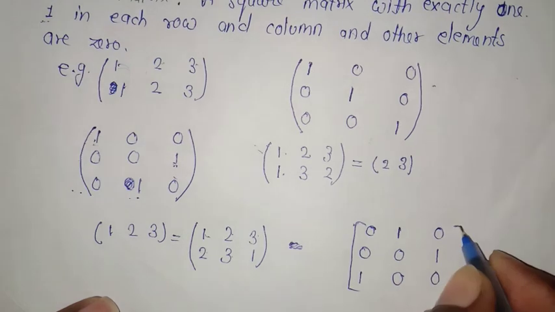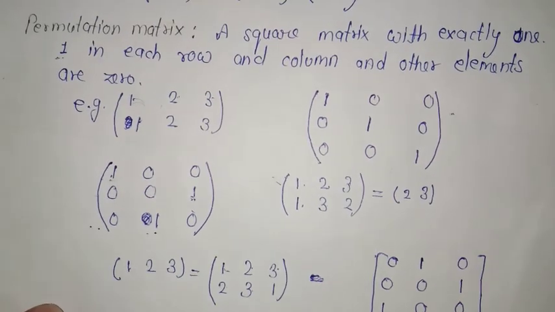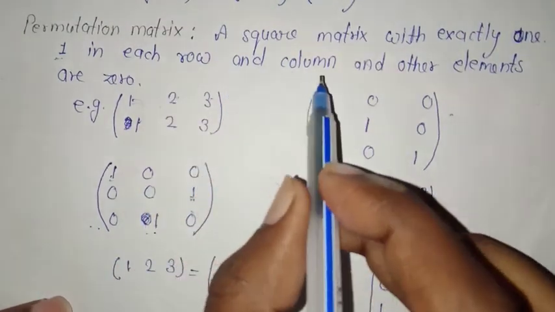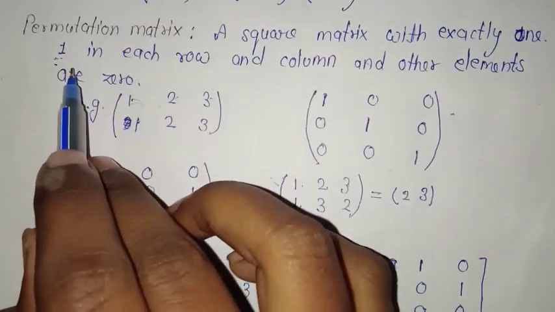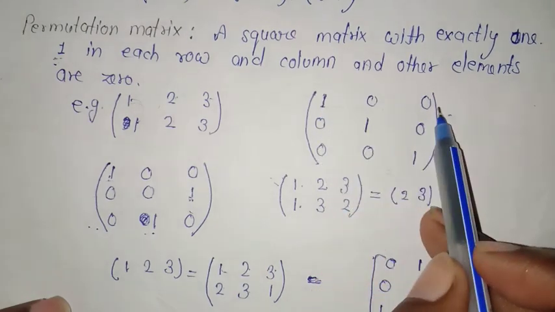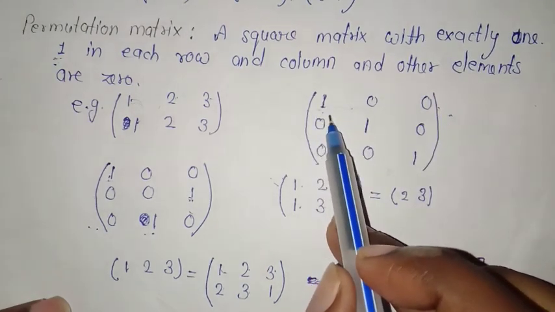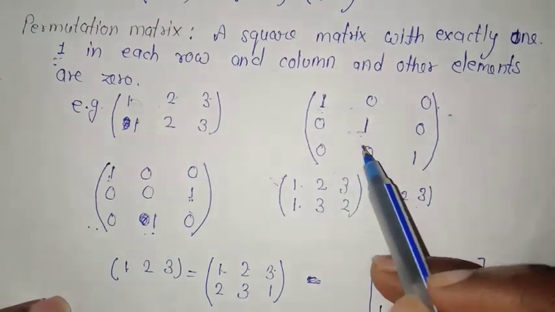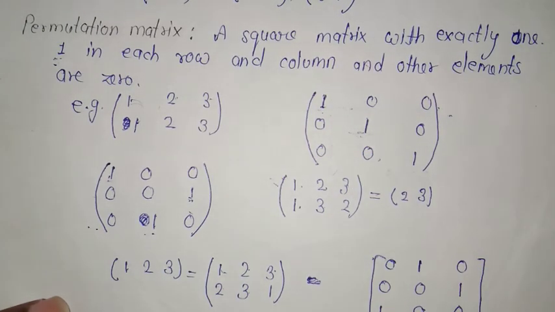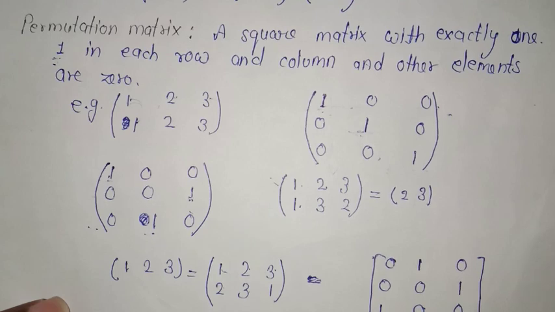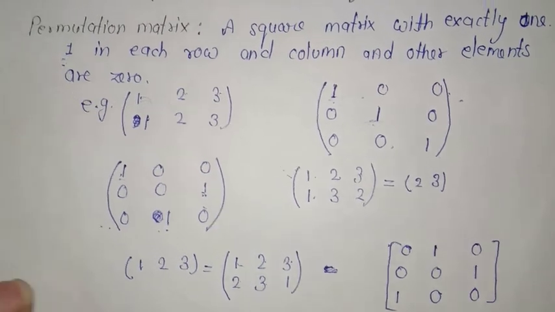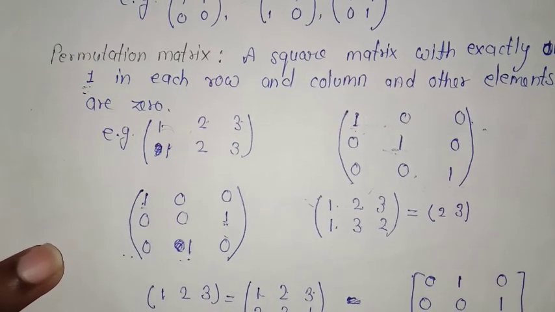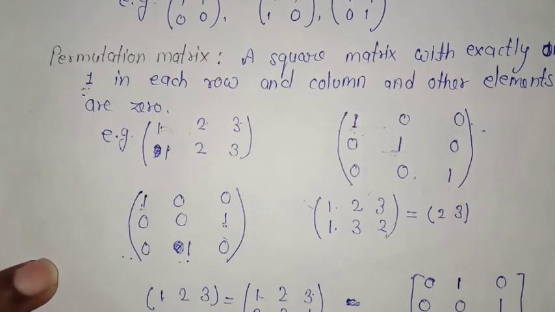Now if you see our definition, it says that in each row and column you will get one just once. So here we have one only once, here only once, here only once. In the columns also, one appears just once. So these satisfy the definition of a permutation matrix. So I hope you have learned about the definition of the permutation matrix, Vandermonde matrix, and Boolean matrix.